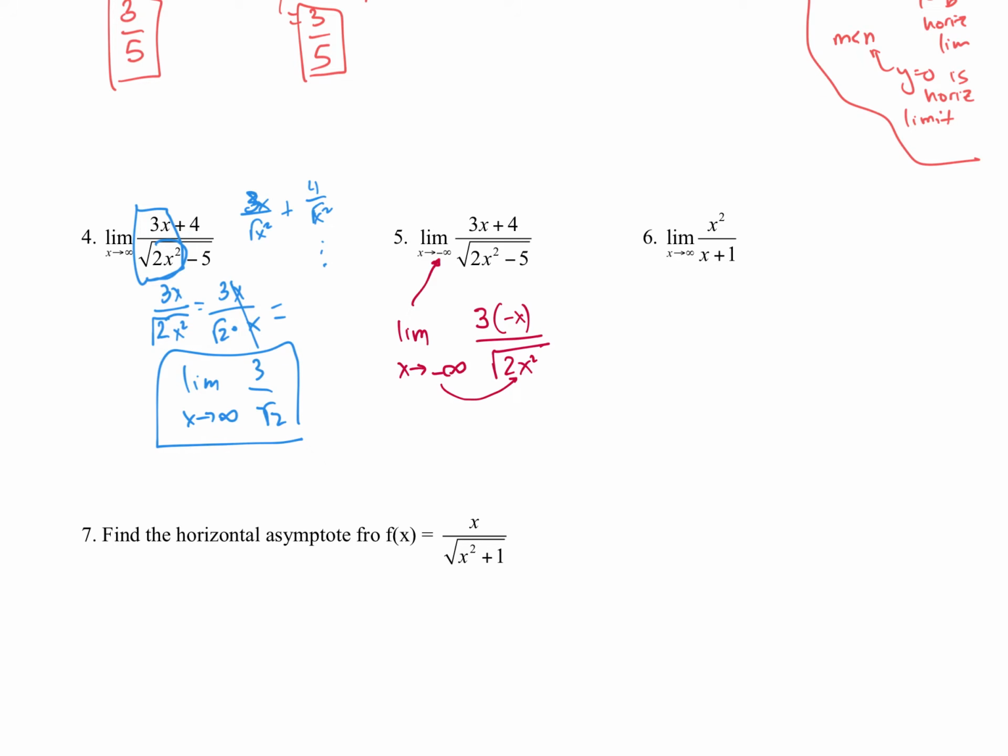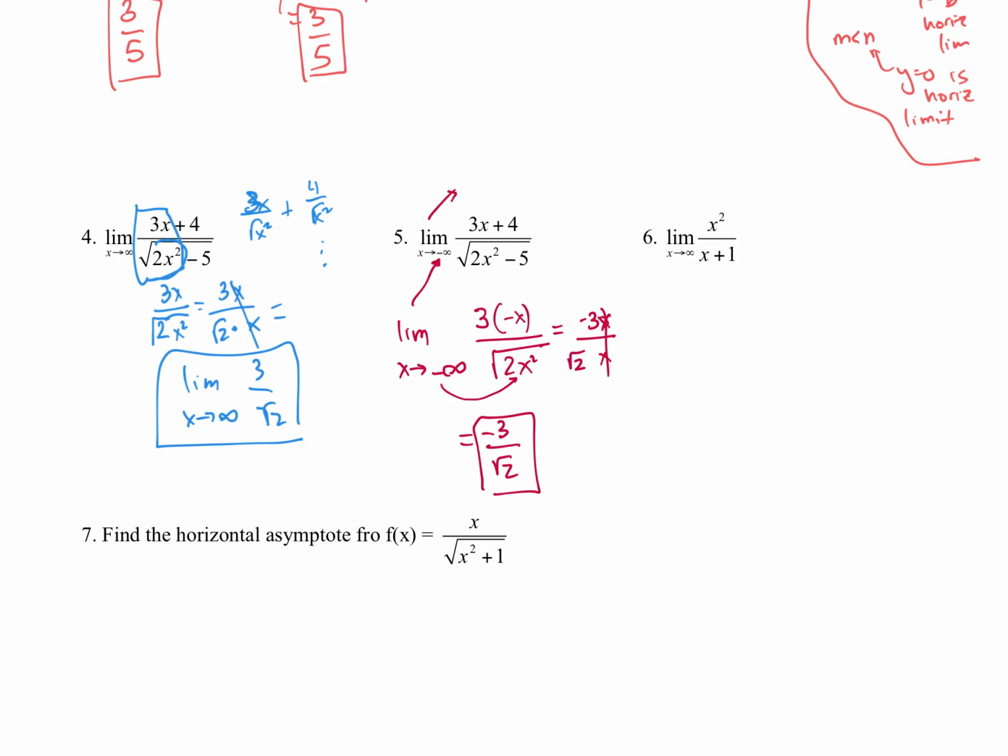And I'll show you the long way again in a second right here. If I square a negative, it's going to come out just fine. So I'll end up with this negative 3x on top, but on the bottom I'll have root 2, but that negative times the negative became that positive, so I'll just have the x. Those will reduce out. I'll end up with negative 3 over root 2 in this case.